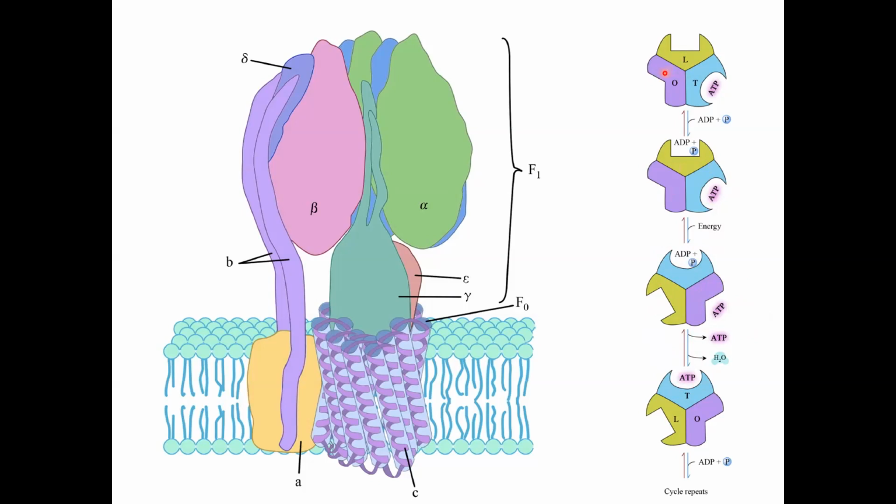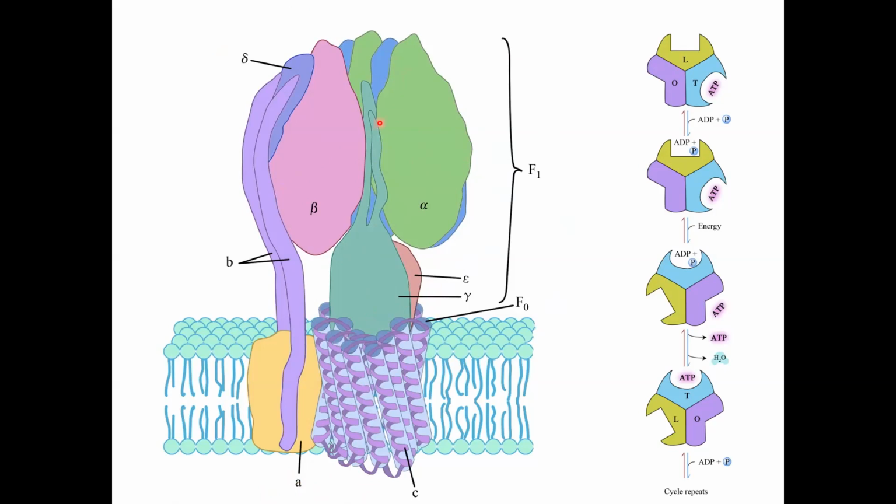And what's making this gamma subunit spin and making in turn this beta subunit spin is essentially those protons that are being pumped in from the intermembrane area to the matrix. So that's why we really wanted to produce that concentration gradient, was to get those protons to be pumped back to get that turning and ATP production going.